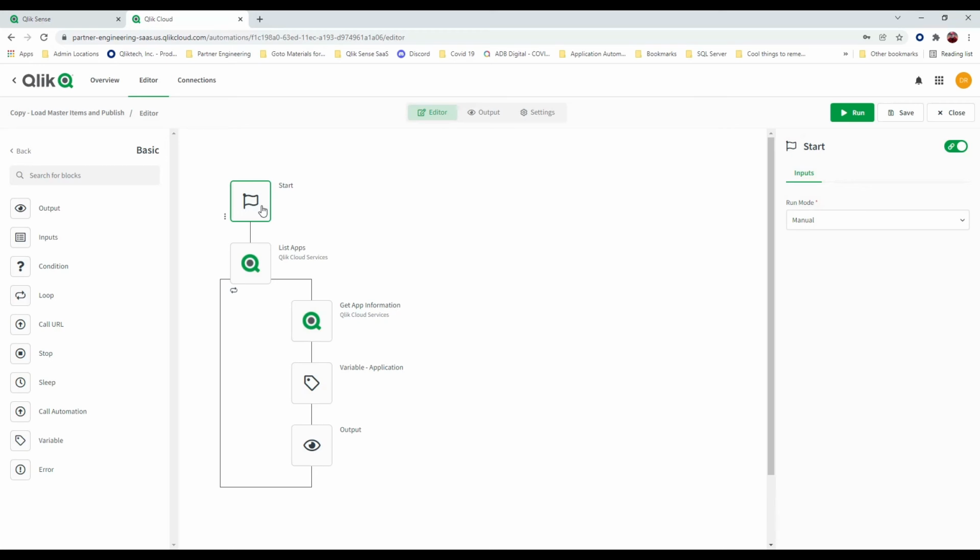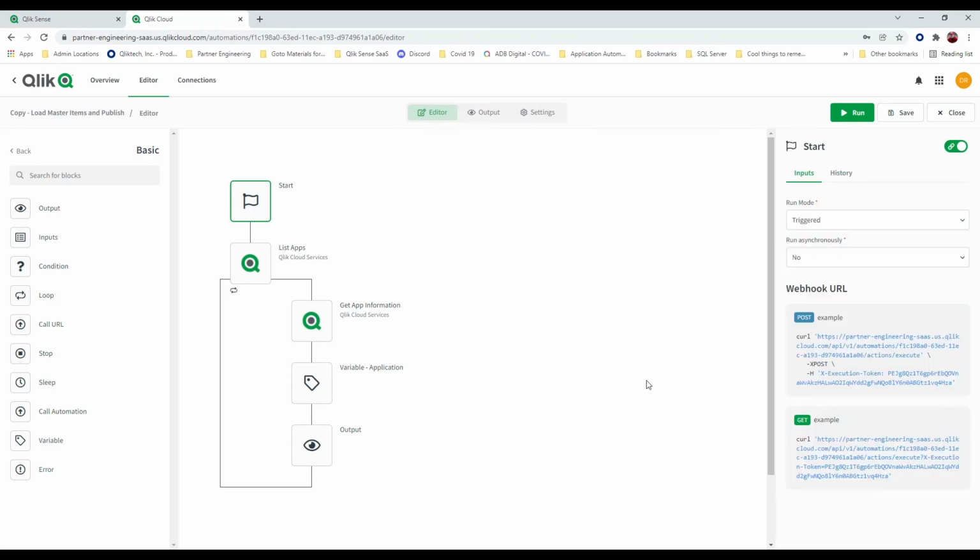Every automation is going to have a start block. Normally, that's going to default to manual. I want to come and run this thing here, and I want to do these steps that I can't figure out by hand. All I'm going to do is say I want to trigger this from something externally. This trigger could be from a Qlik app. This trigger could be from a completely other RPA tool like UiPath, for instance, or it could be from something called Postman that we're going to use here, which is just independent. I just want to look at REST APIs and see how they work, see if my inputs are correct, see if my outputs are correct, etc.